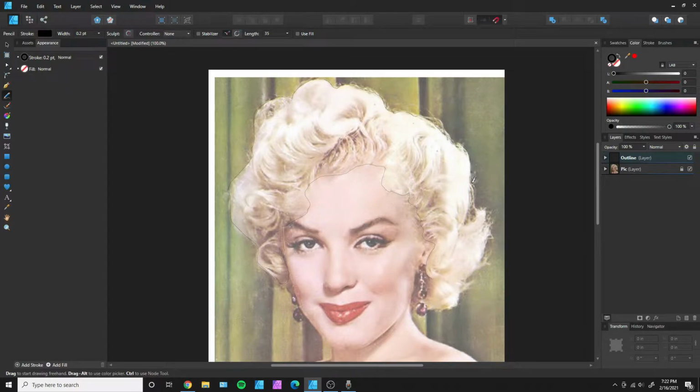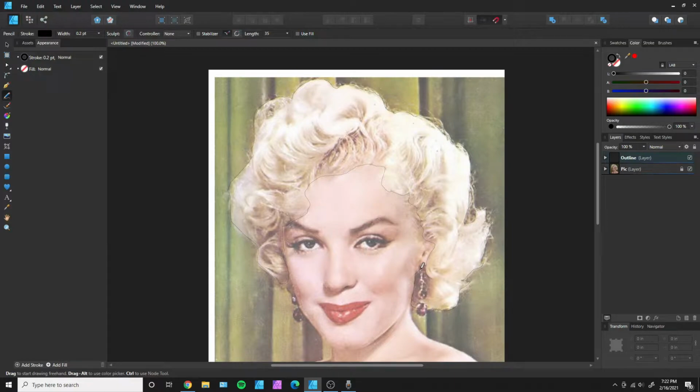So I may have to go back and kind of fix this a little bit, but for now it is working. And because her hair goes behind her ear, I'm gonna go ahead and just kind of draw it like that.